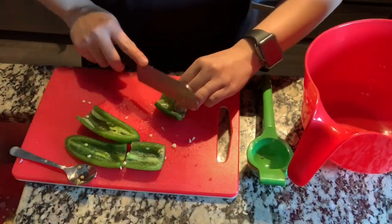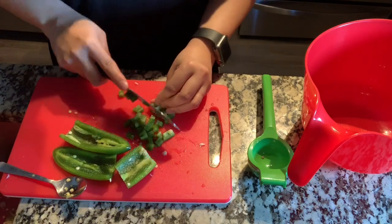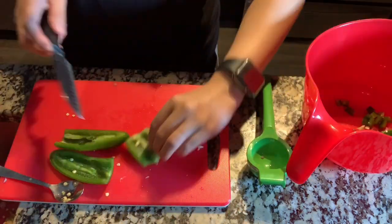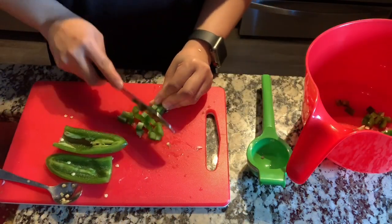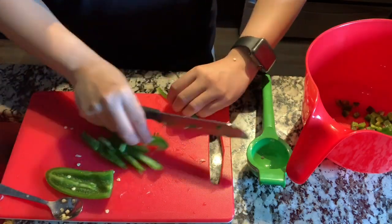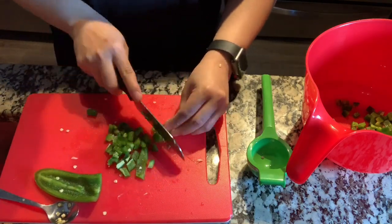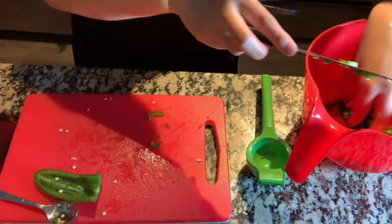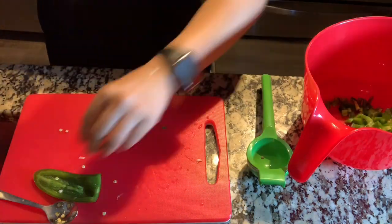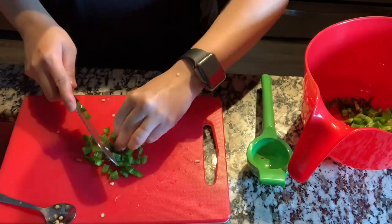Alright guys, for the mixture of the guacamole, a lot of people like to do guacamole very smooth and no chunks at all. Me, I have a preference of chunks. I love biting into the jalapeno, guacamole, tomatoes. So in this case, I'm just taking the seeds out of the jalapenos and then just cutting them into small pieces and putting them in my container. I use about 2 to 3.